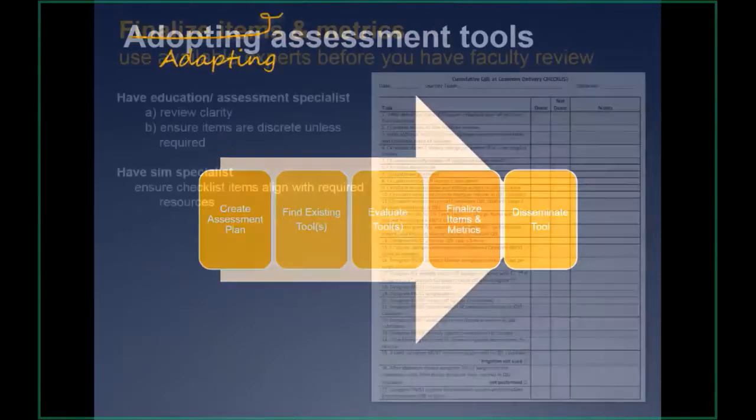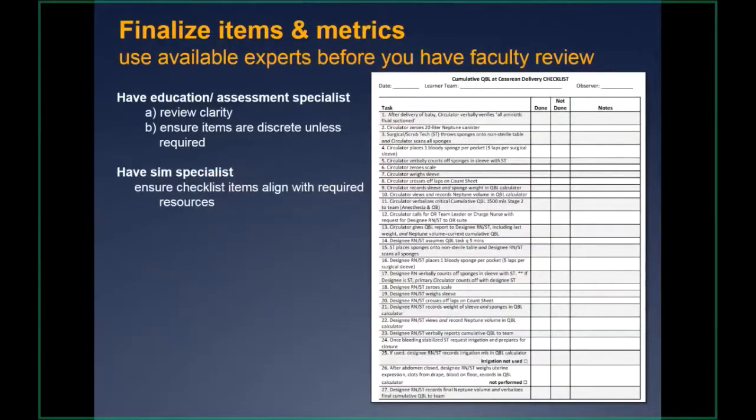Now, finalizing your items and your metrics. We have our scale. You think you've got your assessment tool all designed. You've gone through your process. You've removed non-critical things. You've added critical things. You may have reorganized for your own process. Fantastic. Are you done? No. What I think you should do now is step away from it. This has been your baby from the beginning, and you have to kind of give it up for a little bit and have someone else review it. Ideally, someone that has experience in assessment or maybe even education that's not a clinician, because they're going to look at it with a different set of eyes.